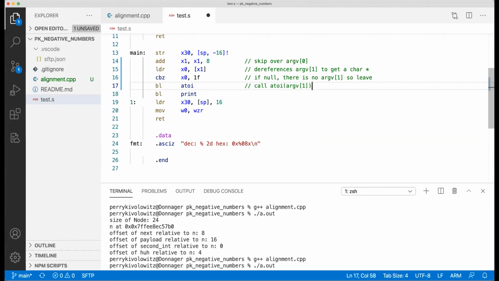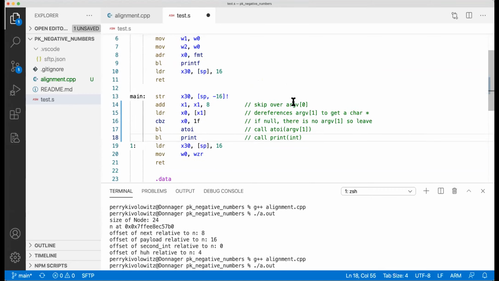Okay, so ASCII to integer. Right, because the command line arguments are all strings, but I want it to be a number. Okay, and then print with an integer, an int. So we don't know, that's all we know about print right now.